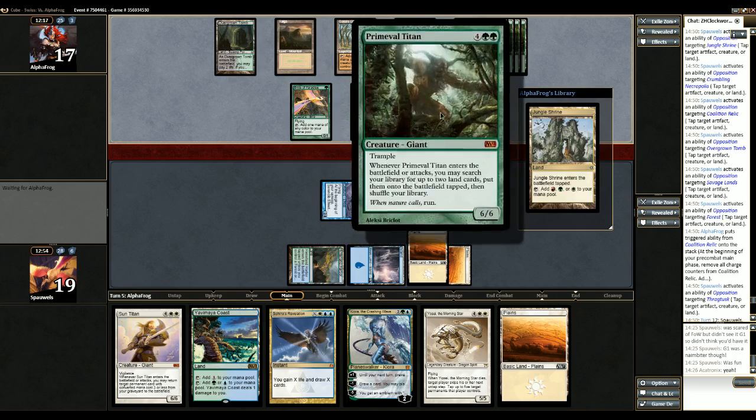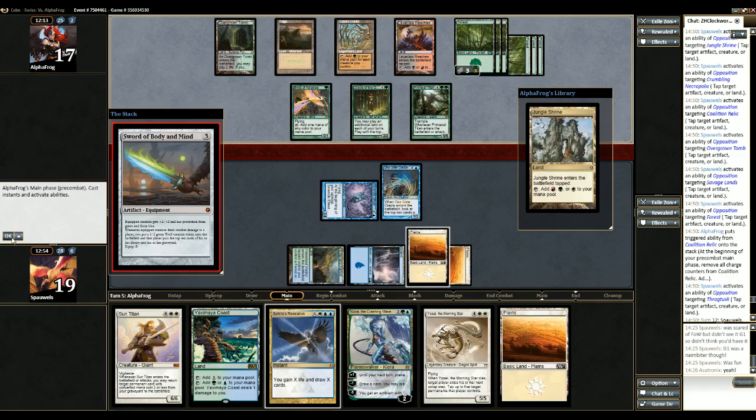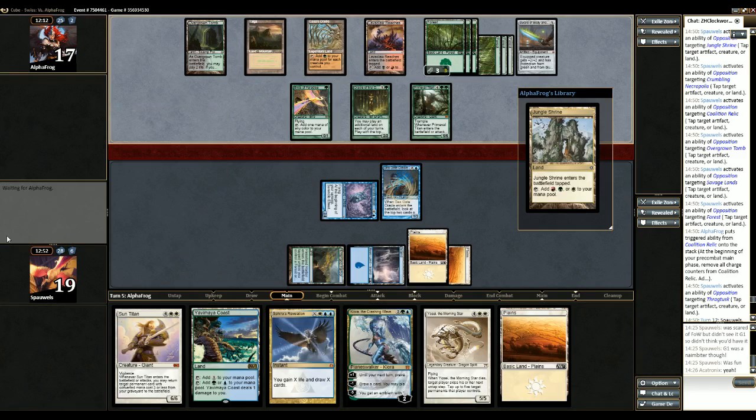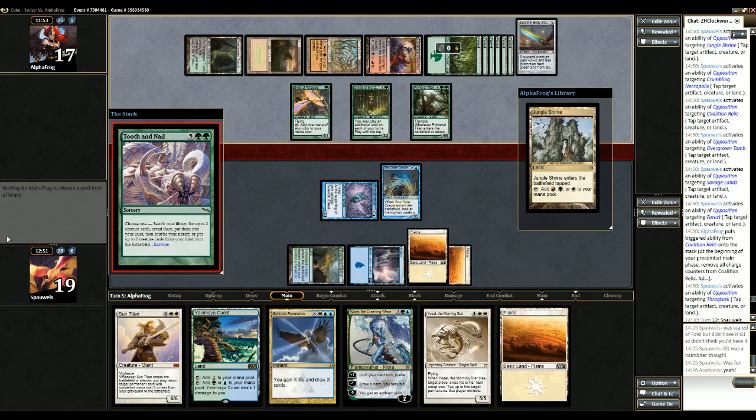Oracle is getting me so many lands. Primeval Titan is getting me so many lands. Sword of Body and Mind is gonna wreck my face, especially if he slams it on Primeval Titan. Wow, that only produces 3 mana, dude. What's this? Eight, 9. Does he really have Tooth and Nail with Entwine?